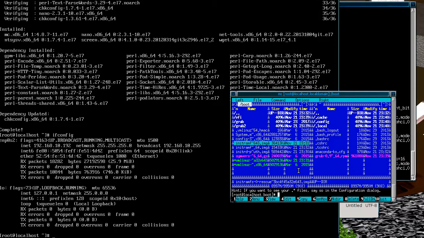We need these two files, and we just basically need to copy them. The easiest way is just to make a tar of them.